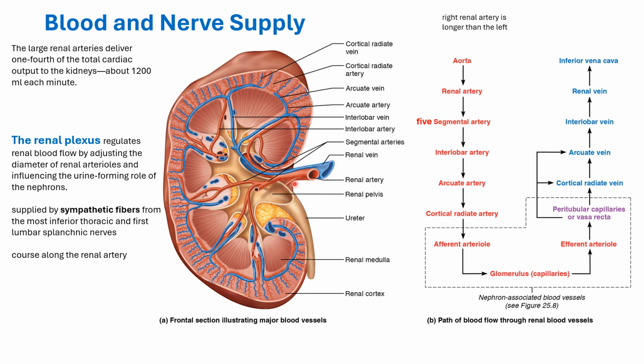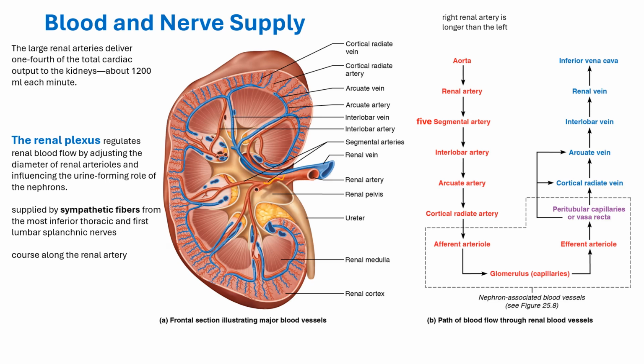And now what about the nerves? The renal plexus travels to the kidney alongside the arteries. And what do these nerves, known as the renal plexus, do? They regulate the blood flow by adjusting the diameter of the artery. So if I can make it over here, if I can make a little mess, it will be like this.